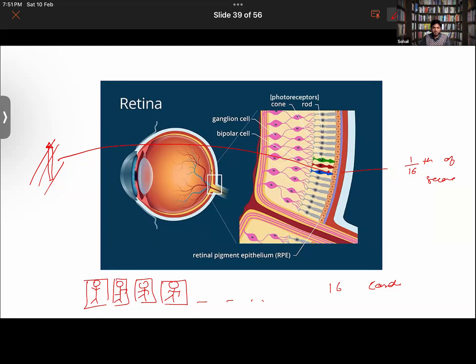Earlier, the cartoons were also made in this manner, right? In the age of the 70s, 80s, 90s, cartoons were made in this manner. Getting it? So that is the thing. Okay, hope it is clear.